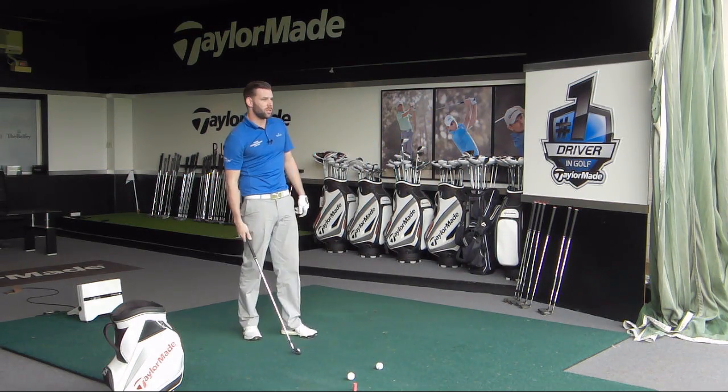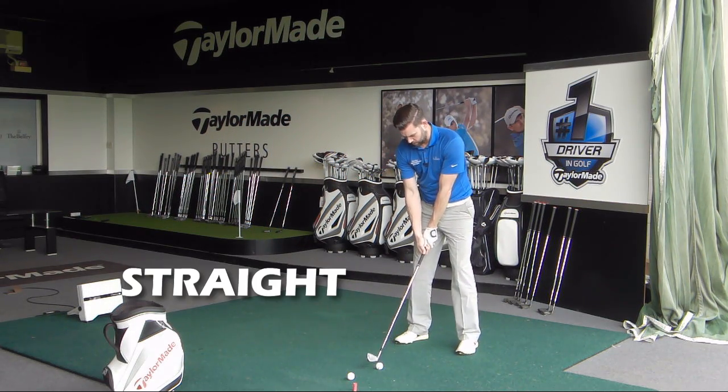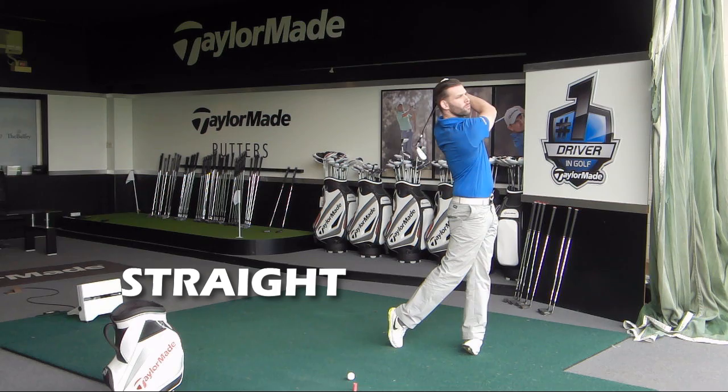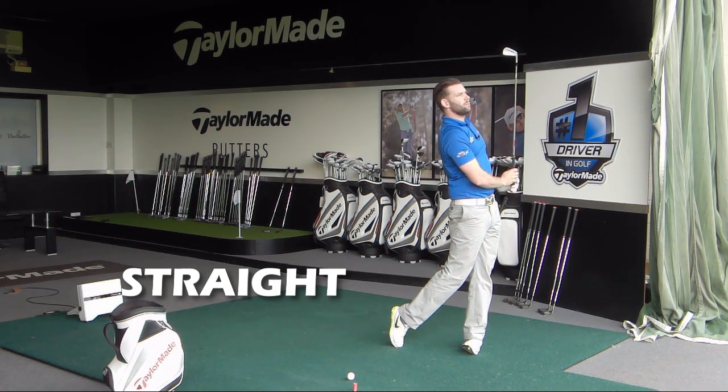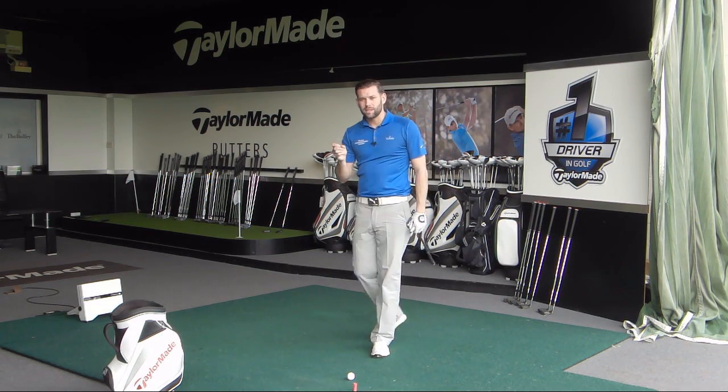And then the last one, which as you can imagine is the harder one, I'm going to try and hit at target. That's pretty good actually. Maybe a couple of yards left, but not bad. So in practice, give it a go.